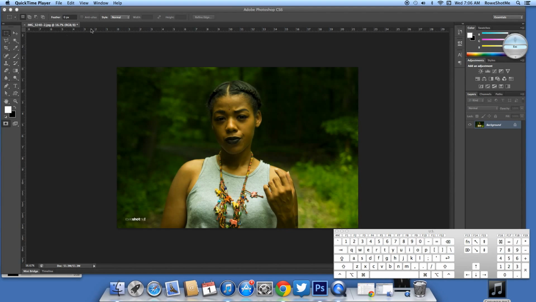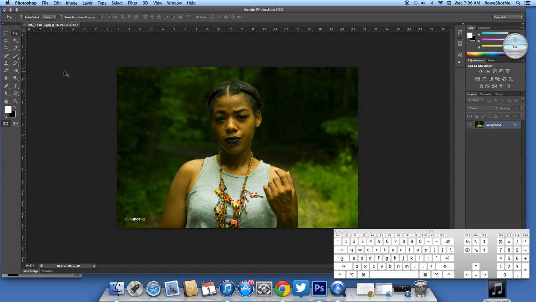Today in Adobe Photoshop. I'm using CS6, but this will pretty much explain how to use Photoshop in general because the tools don't change too much between versions. I've got my keyboard up here in the corner just in case I pull up a shortcut and I'm moving a little too quick for you guys. You can see which button I pressed. I'll try to just verbally explain what I'm doing, but sometimes I move a bit fast.